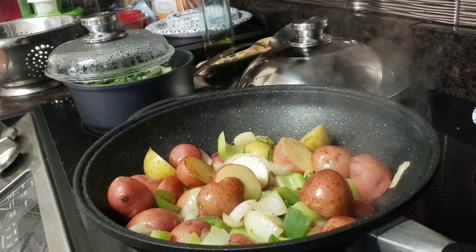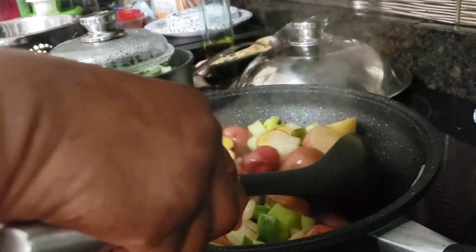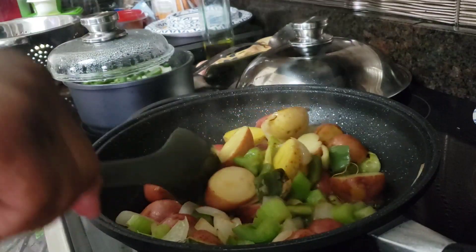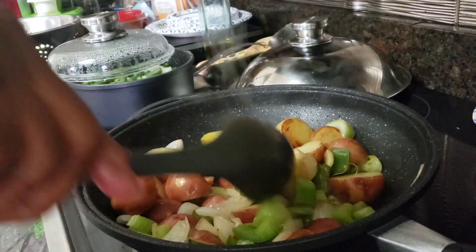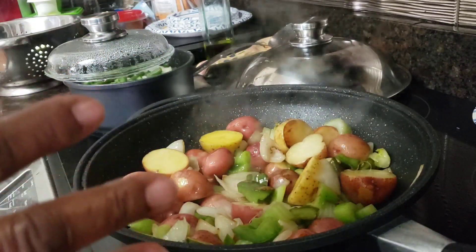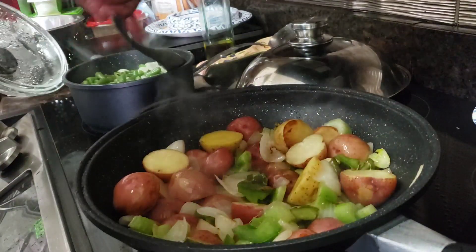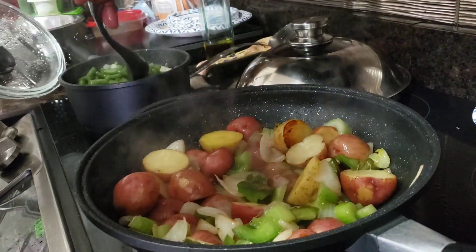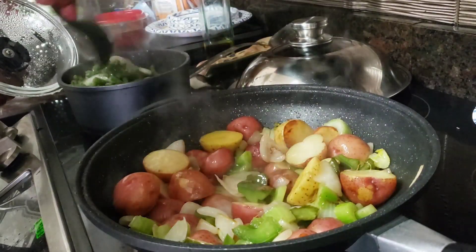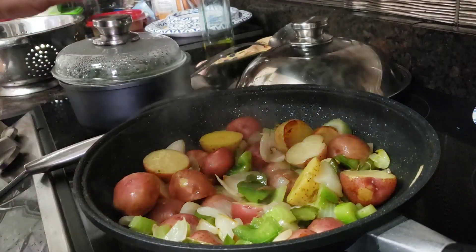I'm going to lower that heat a little bit because I want these potatoes to cook and I don't want all my oil to cook out. I have about a fourth of a cup of oil in the bottom of my skillet. These pieces cook so well that I just get so excited — it feels like real easy, breezy cooking. I'll stir my beans here a little bit, and in a few minutes I'll taste them to make sure they are properly seasoned.